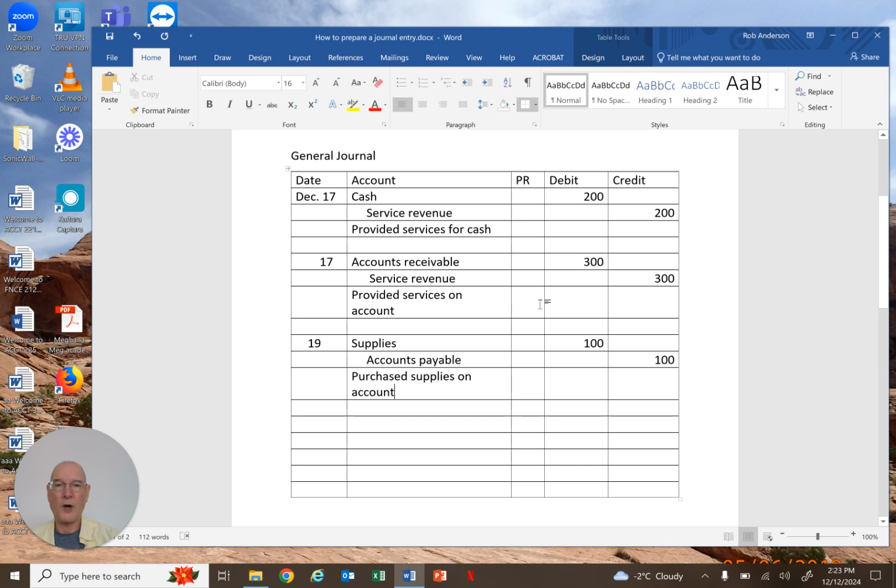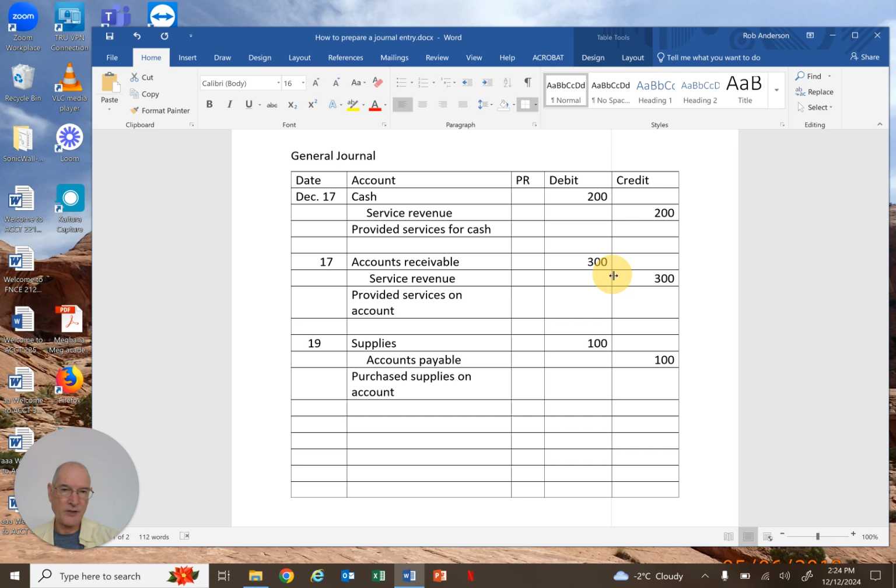Now, one of the things that makes a journal entry look a lot better is if at least the account title, possibly even the explanation, is on one row. So at minimum, the account titles should fit on one row. So if you're later on doing a journal entry with a really long account title, let's say accumulated depreciation equipment, well, I want that on one row. Don't start stacking rows. So if you want to do that, you need to adjust your table.